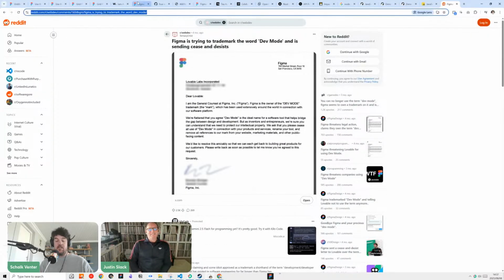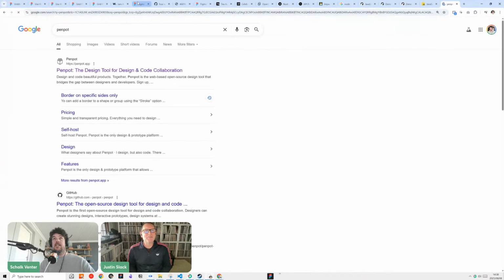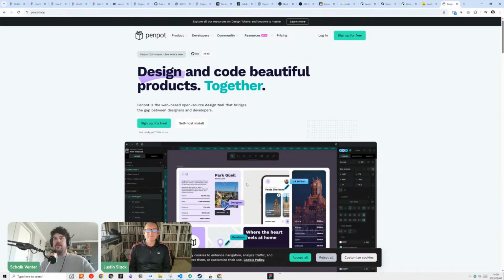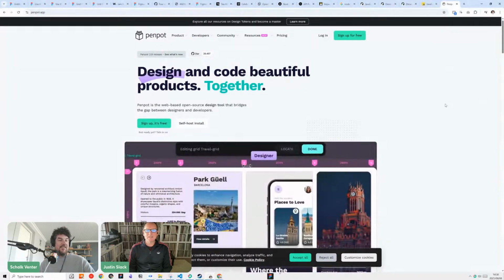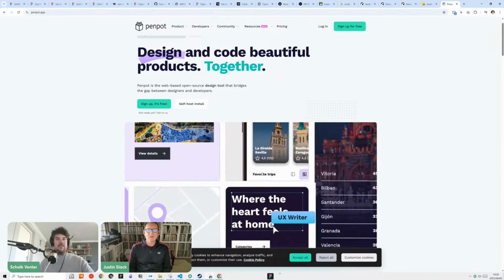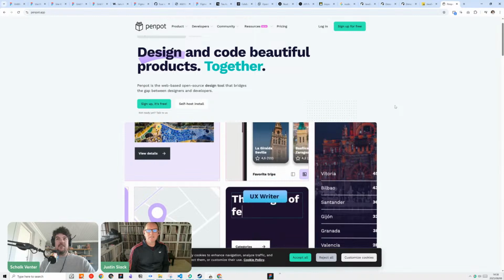I want to switch to Penpot so bad, but the only thing that's stopping me from using Penpot is, get this, they don't have single direction borders. So if you just want a border on the left or the right, you've got to draw a line.